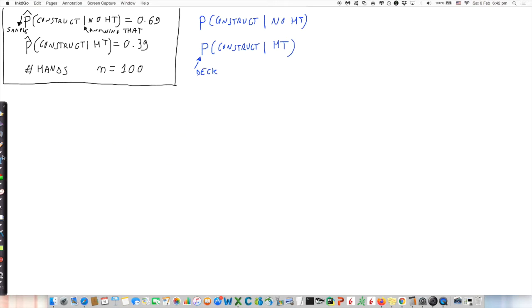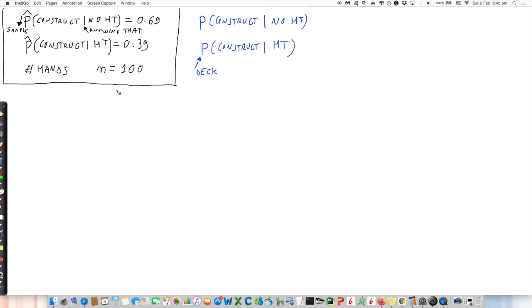Now, the thing is this: if some conditions hold, we can use an approximation. It's called the normal approximation, okay? And I will show you the formula, we will compute it together, and then there is also a calculator that you can use. So don't worry, but just follow me, because I think it's super important to understand what is going on. So this thing is called, by the way, binomial distribution.